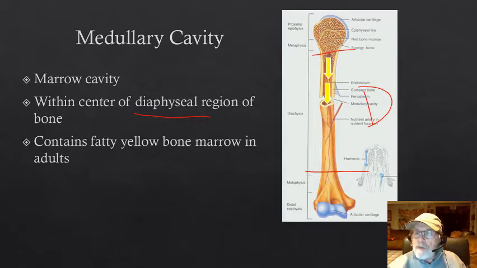By the way, it's that spongy cancellous bone that fills the inside of this marrow cavity. Most of it in adults is yellow marrow. The little gaps in between are filled with fat, more than anything. So that's usually that yellow marrow in the area of the medullary cavity. That's called the medullary cavity, and that's right down that tubular center portion, which isn't open but filled with that cancellous bone. Hopefully you understand what that's all about.